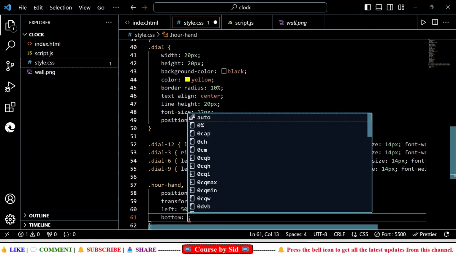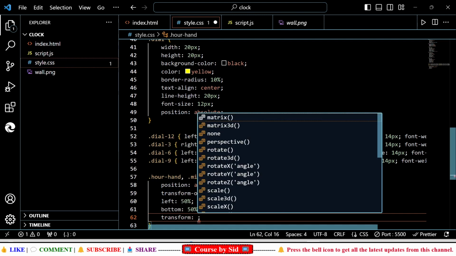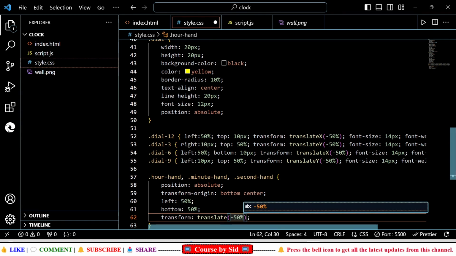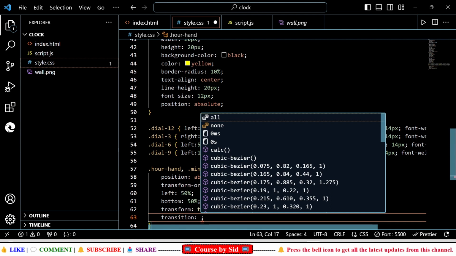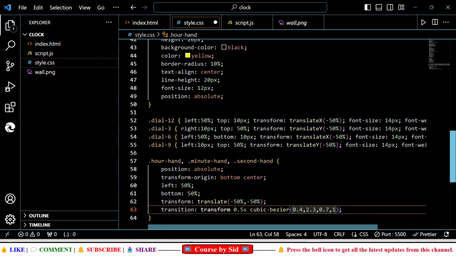Also the bottom is also 50%, and we'll say that this transform is translate minus 50%, comma, minus 50%. Transition will be transform 0.5 second, and this will be cubic-bezier, and here I'll say 0.4, comma, 2.3, this will be 0.7, and this will be 1, right?